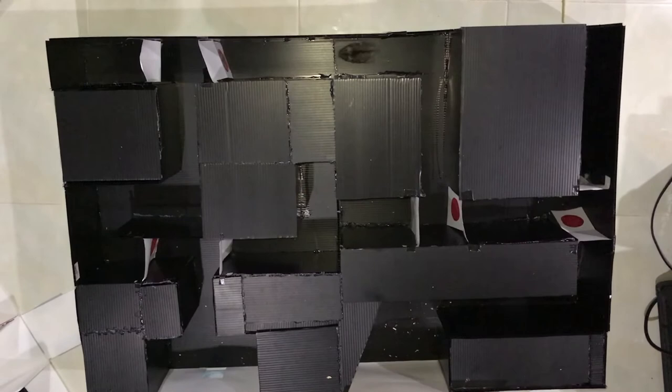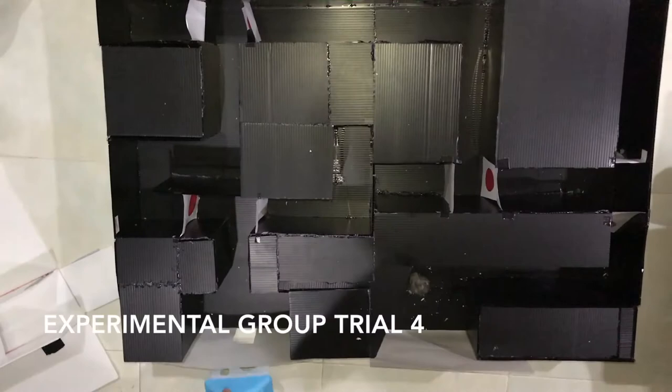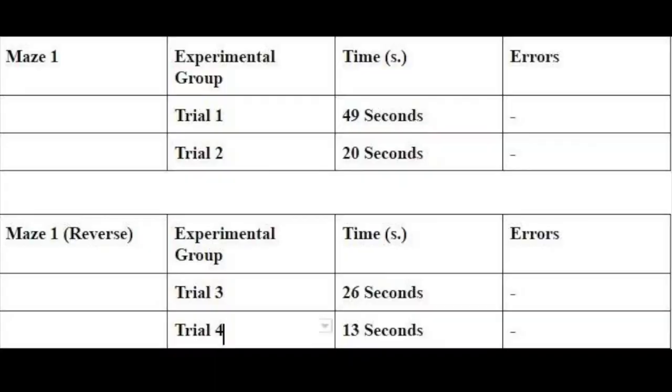In the next step, we then record all the data into the table, as you can see in the figure. So for the data table of the experimental group hamster, the first trial took 49 seconds with no errors, and the second trial 20 seconds with no errors.